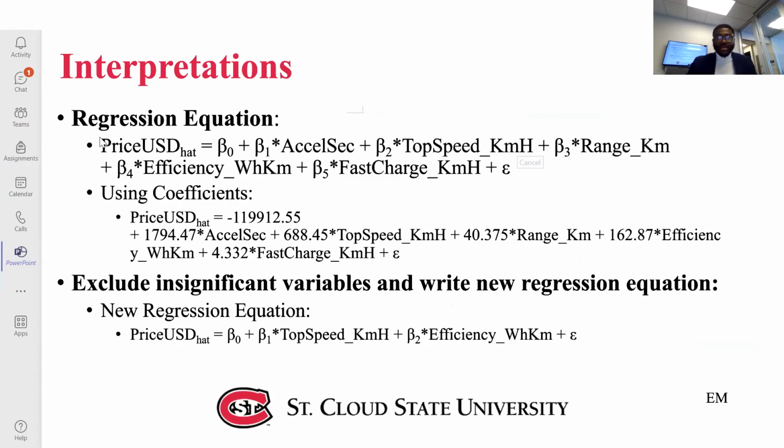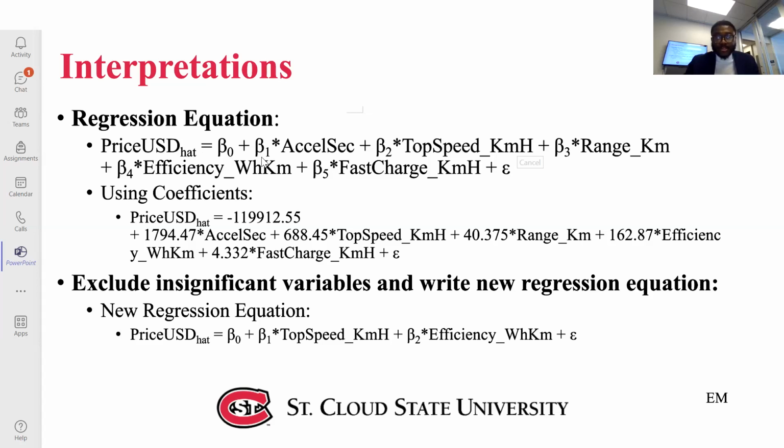So next we compute the regression equation. In earlier parts of the presentation, the Y will be our price in USD, and we represent it using a hat, because the hat tells us that we are about to estimate the value of the price in the regression equation. Then we have the intercept that's represented by beta naught.